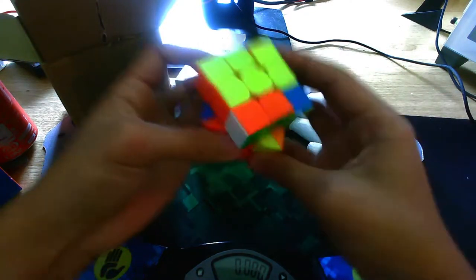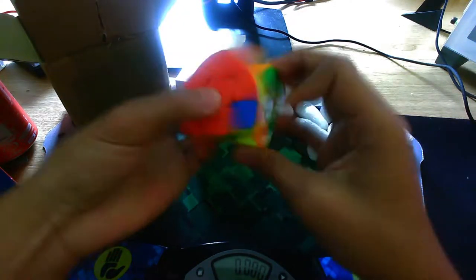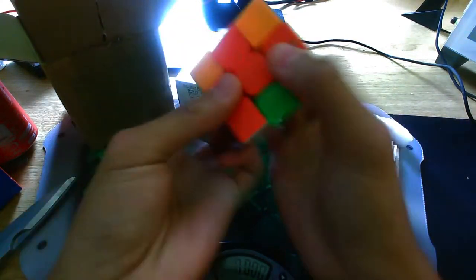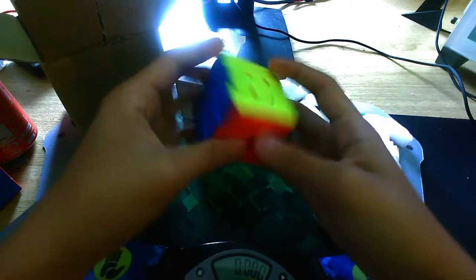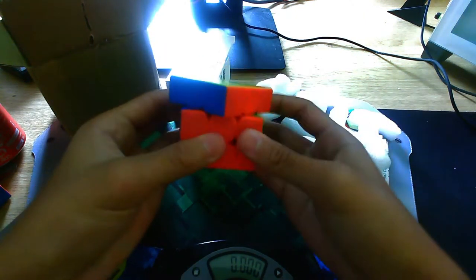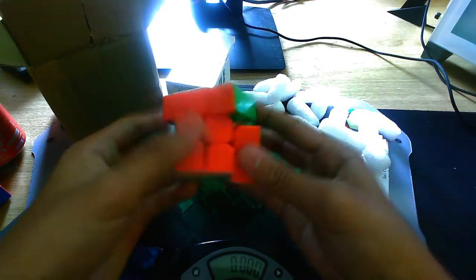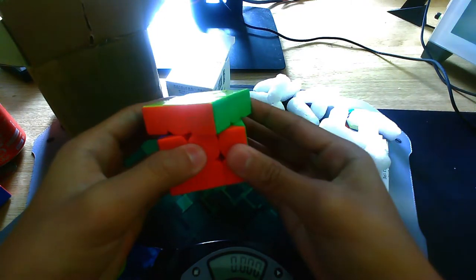First of all, let's do first turns. Not too shabby. This is quite sandy at first. Not as good as I expected. I would say it's like the GTS 2M, but a little bit too loose. You see it's a little bit wobbly. You can even hear it, right? Yeah, it's not really that good. Corner cutting is decent. It's okay. This is a pretty good budget cube. Not really good, it's pretty loose out of the box.